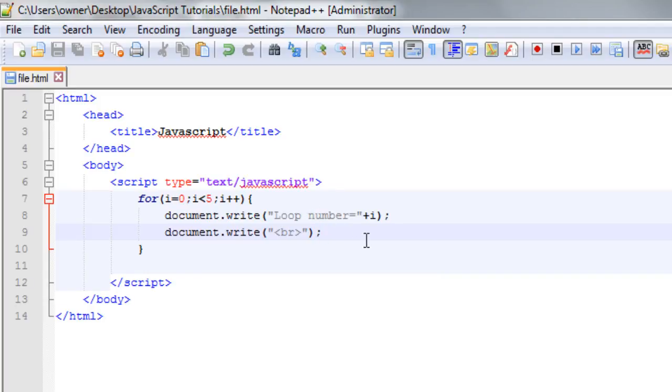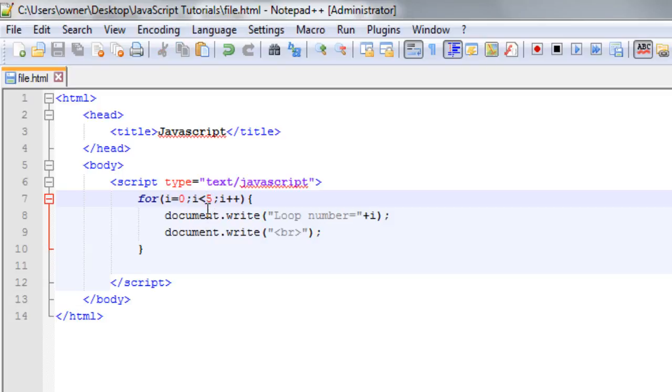One more thing that I want to tell you is the flow of the for loop. When the flow comes to the for, it checks the keyword for, then the flow comes to i equals 0, which is the initialization part, then this is the condition part, and this is the increment or decrement part. The flow comes to the initialization part and initializes the value of i to 0. Then the flow comes to the condition check part.